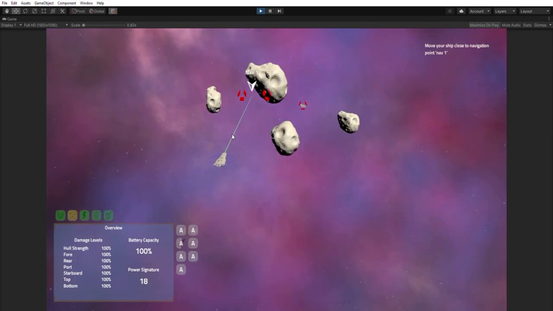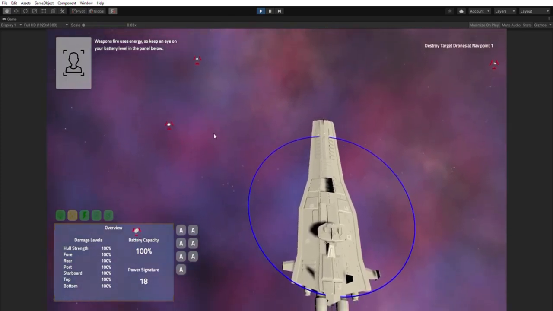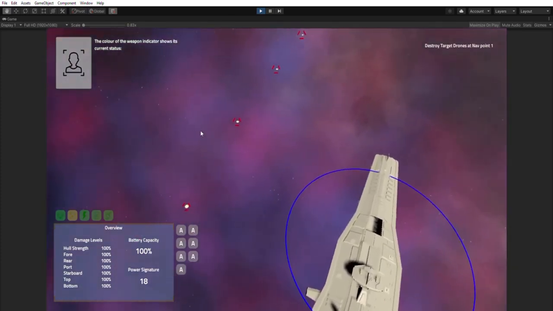It was also at this point that I decided that armor was going to be directional, so that each side of the ship would have its own armor, making ship placement during the game vital.